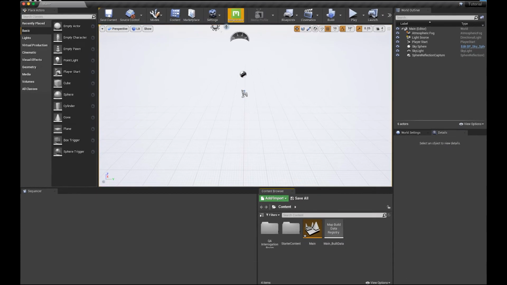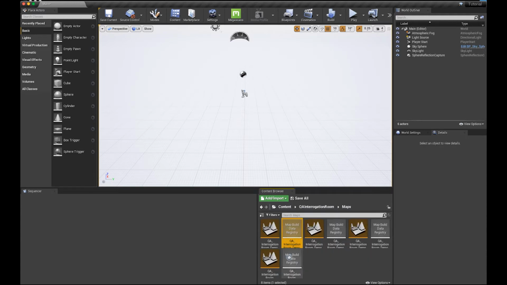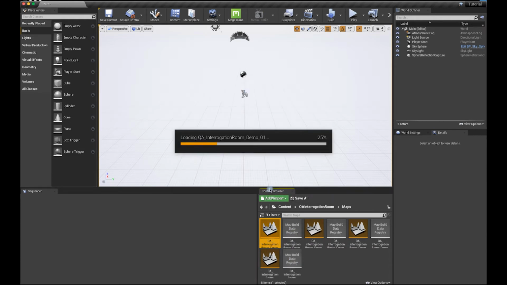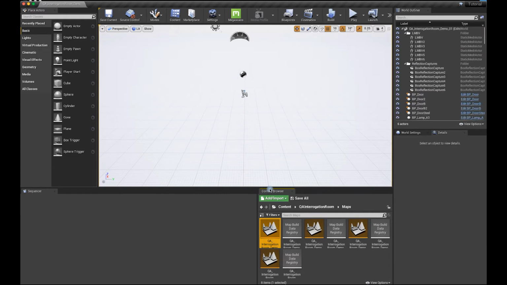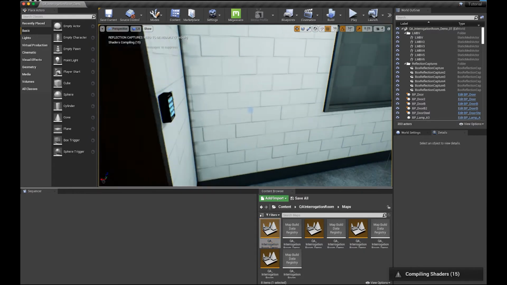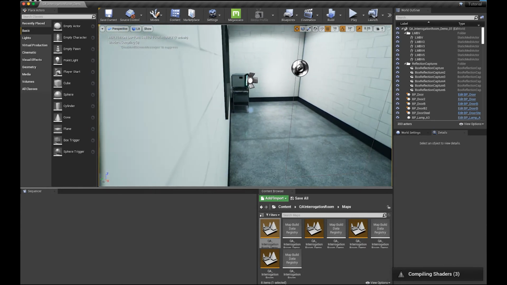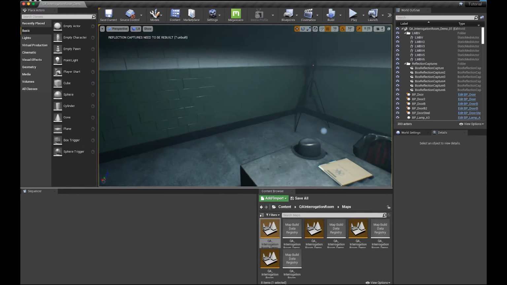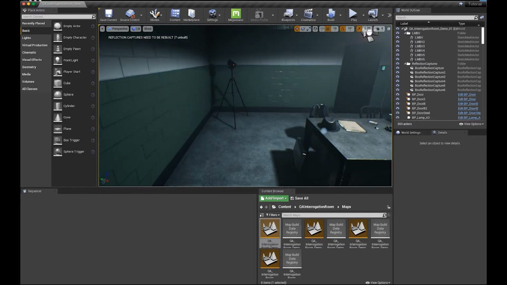When it shows up, what you want to do is open the folder and go into the maps, and you want to use interrogation room demo 1. Open that, save all selected. When it opens up, it always seems to open up in a corridor. So use your key commands to move the camera around. I'm left clicking at present, and if you go through a wall you can move forward, and this is the room we want. So I'm going to roughly get the camera where I can see what's happening.